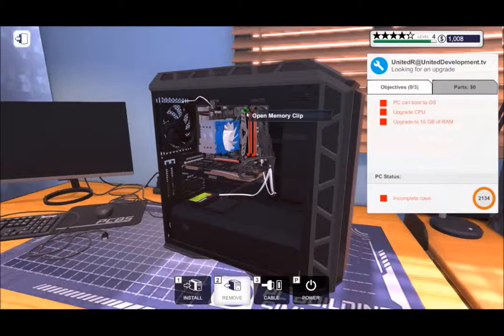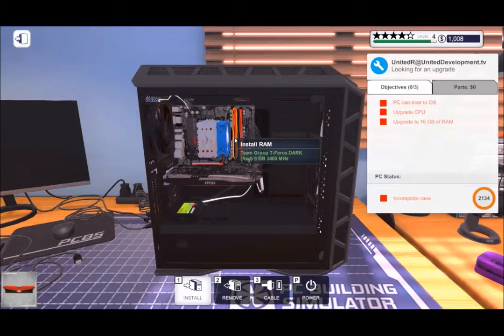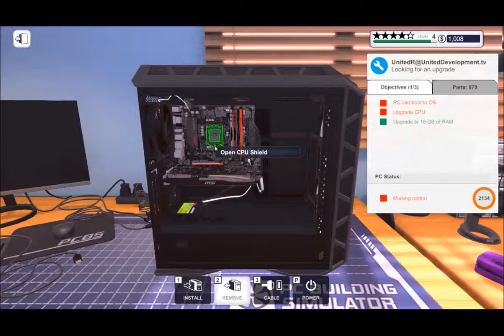Kind of 2400. Whoops, memory. Boom, and you can see as long as the RAM is matching, it'll fit. The color of the sticks is never something that's relevant. You just have to make sure that they're matching. Let's pull this open. Open sesame.